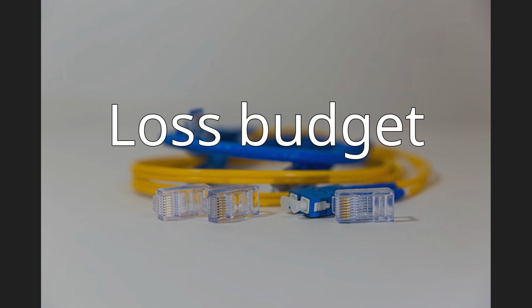Loss budget. Attenuation over a cable run is significantly increased by the inclusion of connectors and splices. When computing the acceptable attenuation loss budget between a transmitter and a receiver, one includes dB loss due to the type and length of fiber optic cable, dB loss introduced by connectors, and dB loss introduced by splices. Connectors typically introduce 0.3 dB per connector on well-polished connectors. Splices typically introduce less than 0.3 dB per splice.